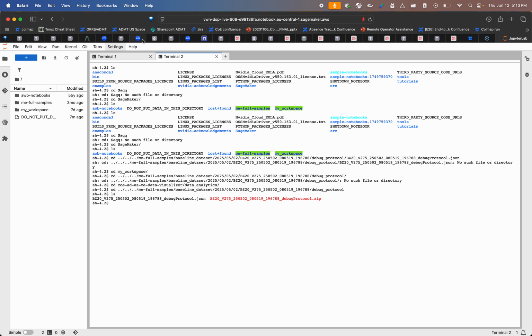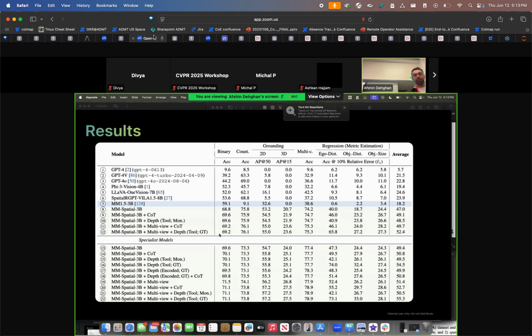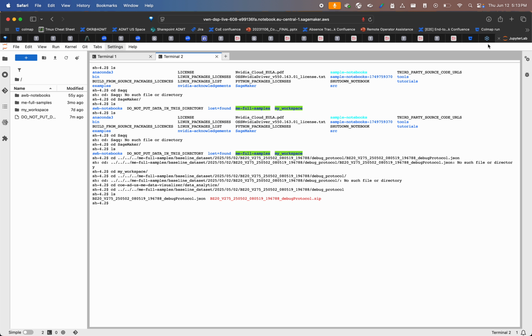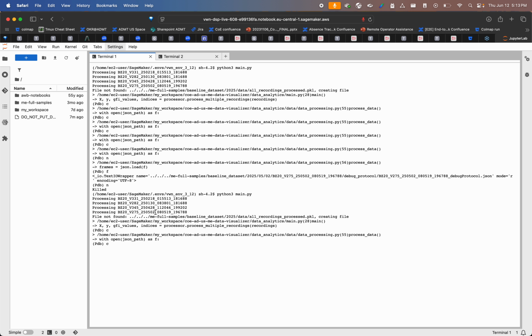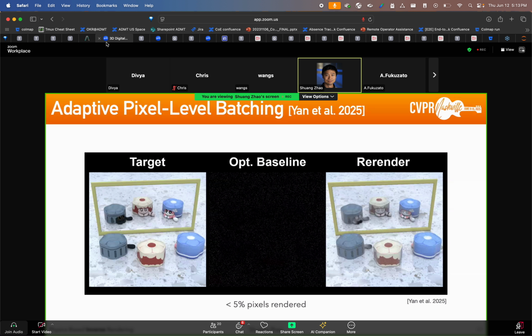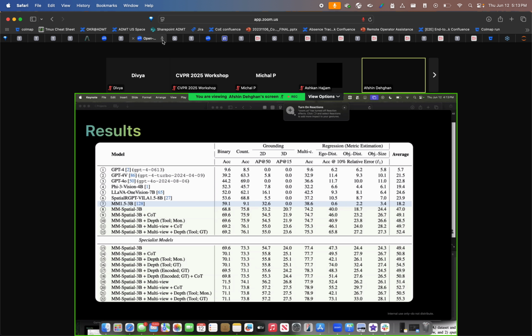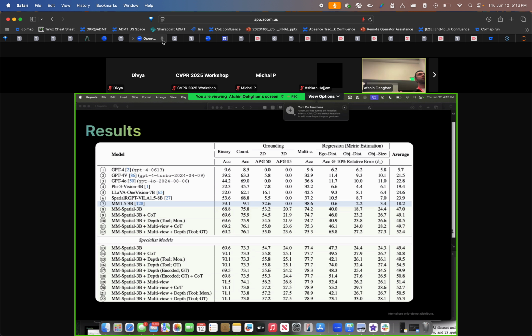Again, the depth tool helps improve on top of all the benchmarks. But the chain of thought and the tool use come as extra cost that you have to pay during inference, so it might not be desirable for different applications.